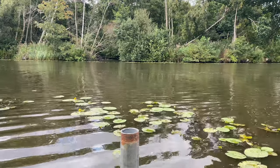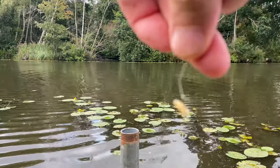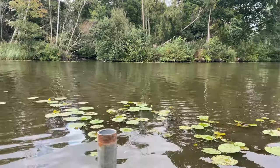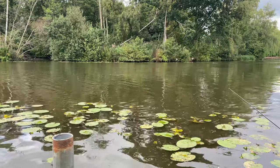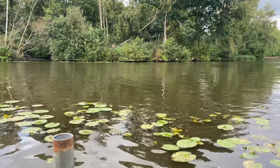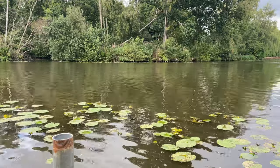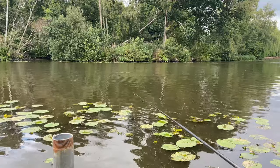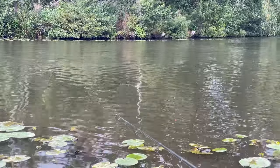Right, I'm going to try something different. I'm going to just put a single white maggot out there. I'll let you see me do it. I'll just plop it in and see what happens. We'll tap. That's all we need. Zoom you in a bit so you can see the float.